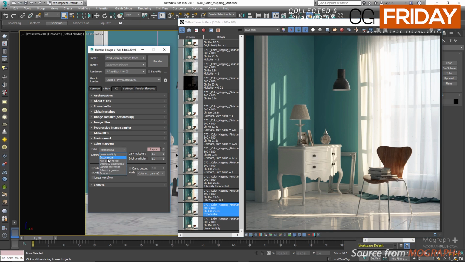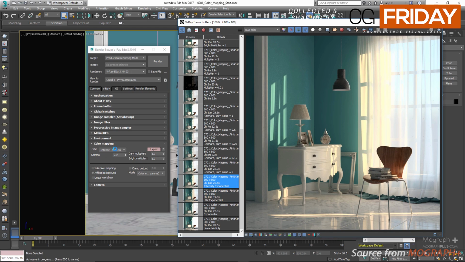HSV exponential is similar to exponential, but preserves the color hue and saturation instead of washing out the color towards white. It tries to solve the dullness and desaturated colors produced in the exponential color mapping, but trying to preserve the color saturation in bright areas that in the real world tend to get closer to a white color doesn't produce a pleasant image, honestly. We have intensity exponential, which is similar to exponential but preserves the ratio of the RGB color components and will only affect the intensity of the colors.